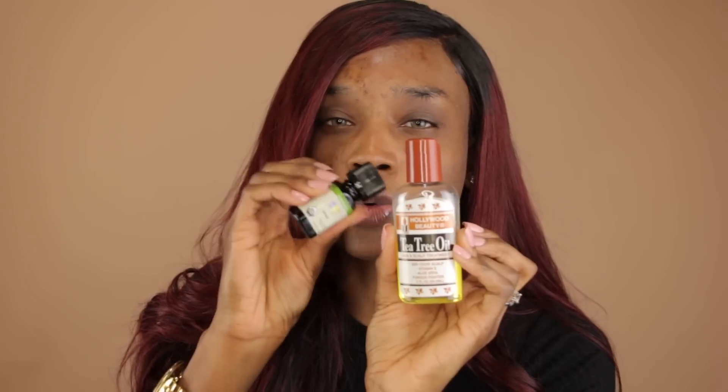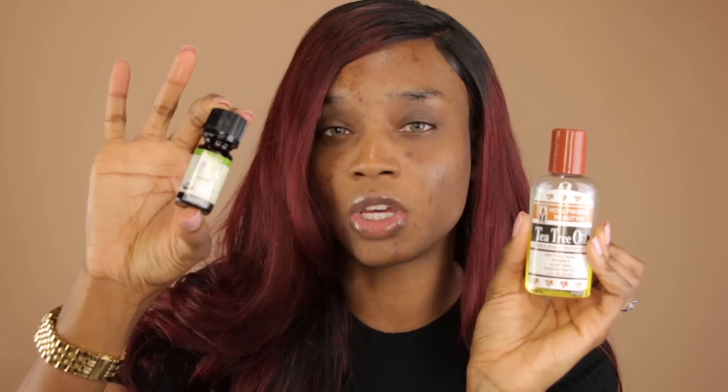Before applying your foundation, you have to prep your skin — this is essential for having a cake-free, flawless-looking face. Before I put on my moisturizer, I apply an oil because my skin has been kind of dry lately. I love applying my tea tree oil, which helps keep my breakouts to a minimum. It also has vitamin E oil and other vitamins essential for your skin. I've also been adding some lemon essential oil — about 20 drops — and I saw a huge difference in the pigment of my darker areas. This is holy grail for me right now.